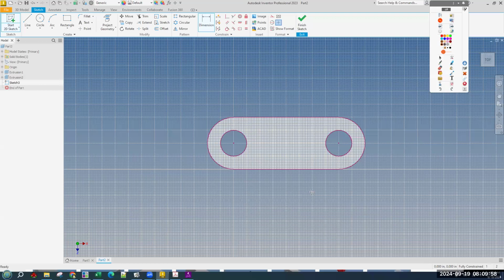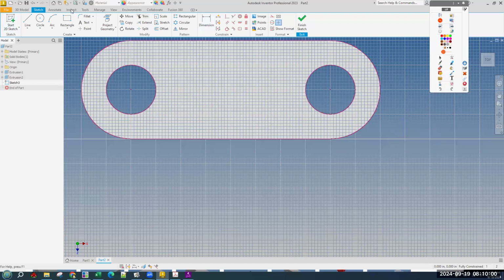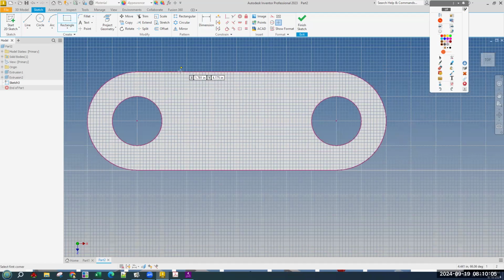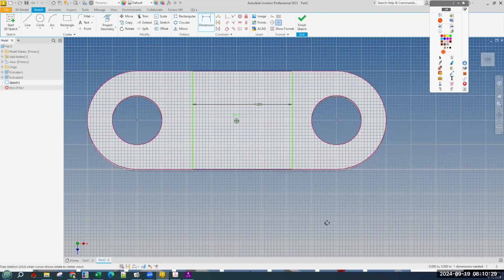And our rectangle needs to be entire distance front to back, needs to snap on the back edge, but make sure you're not snapping to any of the green snaps because we want it to be able to be dimensioned. First click on the back edge, second click on the front edge. And then our dimension, we know we want the distance from one of the green lines to the other to be 4.